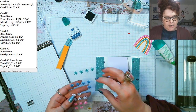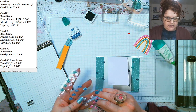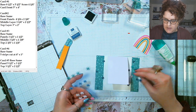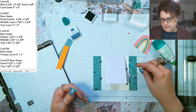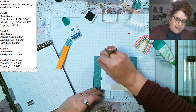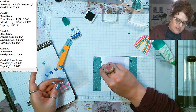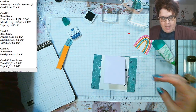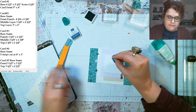And then in here, I just thought it was really pretty to randomly, in between those spots, maybe add, look how cute that is, like with your little pieces. He actually could go right there. I like that. And then we'll go here. And maybe here. And maybe one more. How cute is that? Okay, now that we did that stamping, I'm literally just going to take this rainbow.